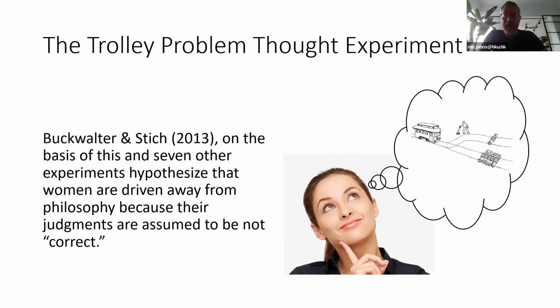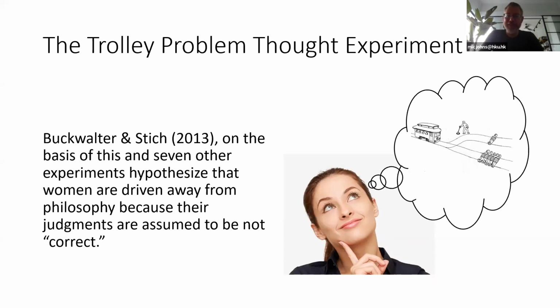Well, they hypothesize that women are driven away from philosophy because they take the philosophy classes, their philosophy professors who are men say, here's what's happening, here's a thought experiment, and here's the right answer, here's what's going on. And the women say, well, that's not what's going on. And they think that they just don't understand the philosophy. And so they aren't cut out for it and are driven away from philosophy. Because so far, the right answers have always been thought to be, well, the ones that the men were judging to be true in the thought experiment. And the men just assumed that everybody judged the same way. Men and women would all consider the experiment and come up with the same solution.